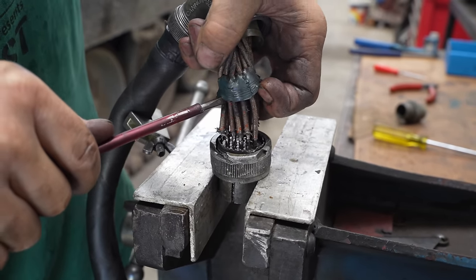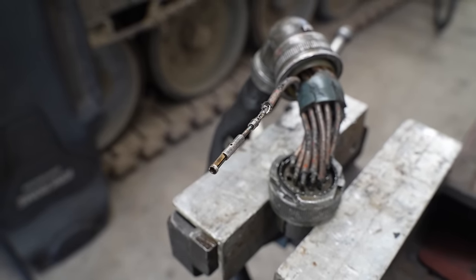After a bit of wrangling, Steve was able to start pulling out the wires from the connector.